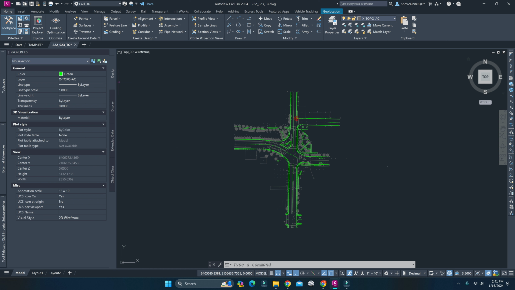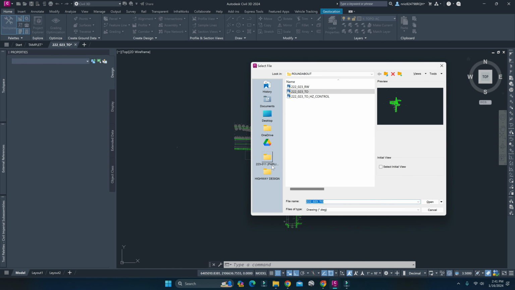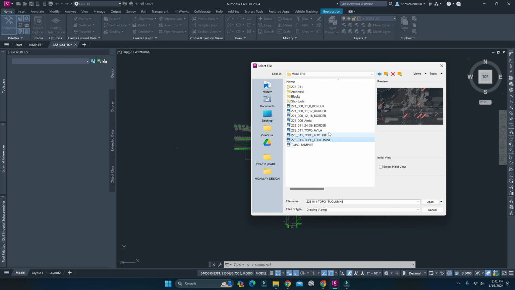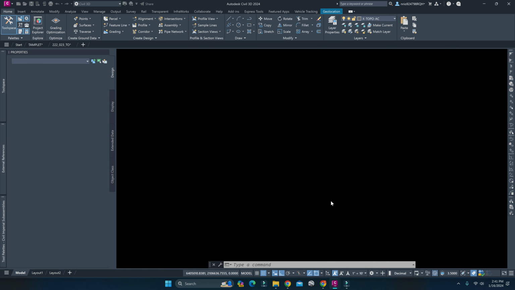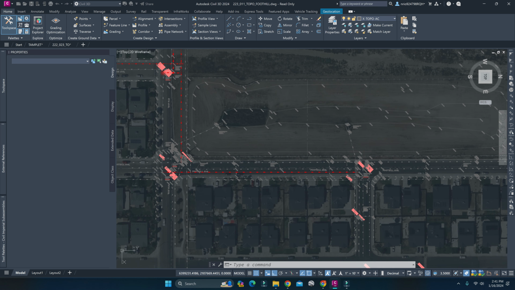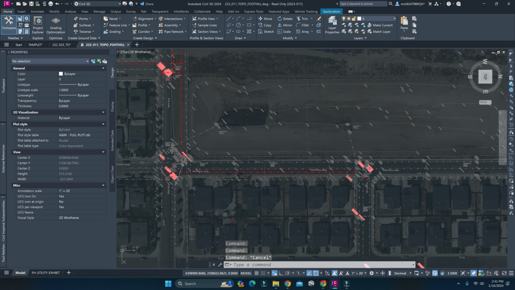If you do open a file, for instance, if I go over to one of my projects here and I go to AutoCAD, and I don't know who's working on these, first I'm going to hit open read only because I just want to read it, but I don't want to edit it. I just want to look at it and play with it, but I don't want to make any changes.